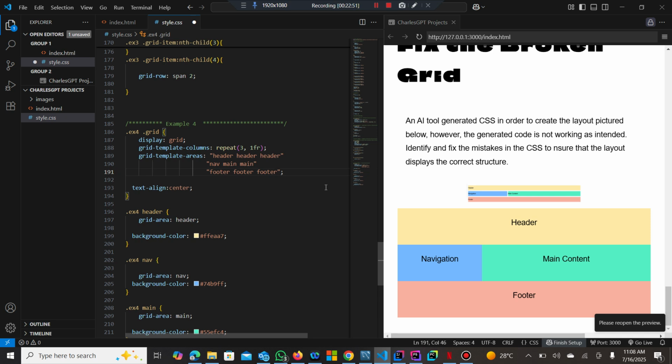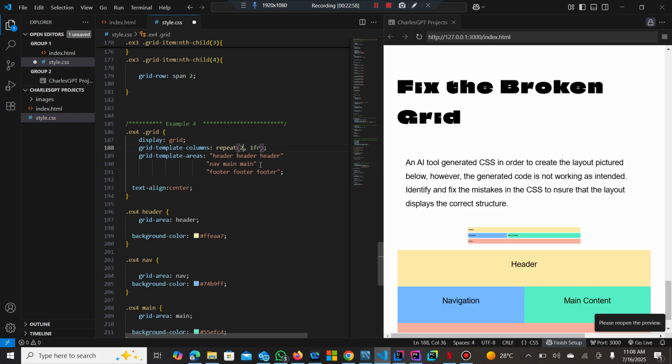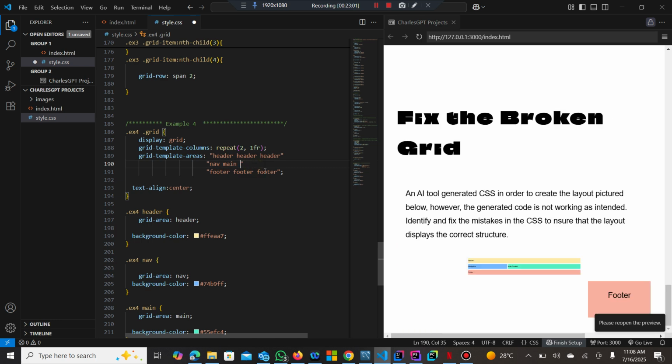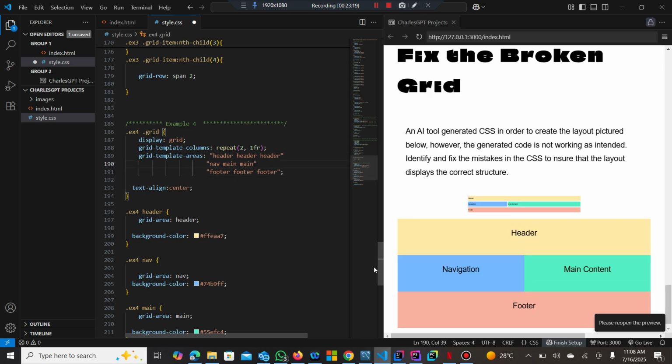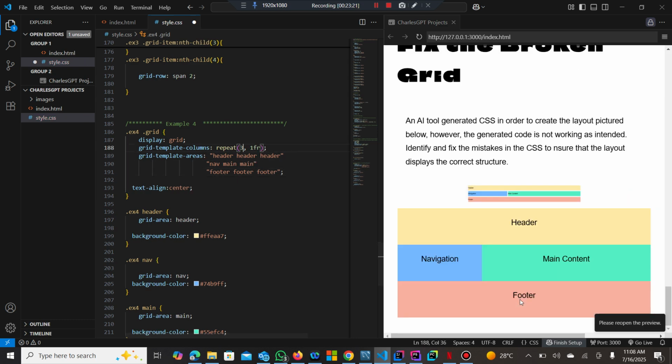So this is an easy way to make your website more functional. But we can also do something like this, repeat 2. This time around, if we need the header, the footer and the main to take the same amount of space, that's what we're going to do. You can see the nav and the main content take the same amount of space because we're repeating by 1fr, and the header and the footer as well. But I'll stick to the other one because I just like how it looks. Repeat 3, and you see how it expands.